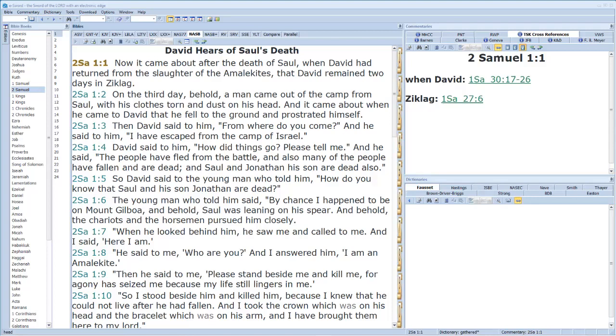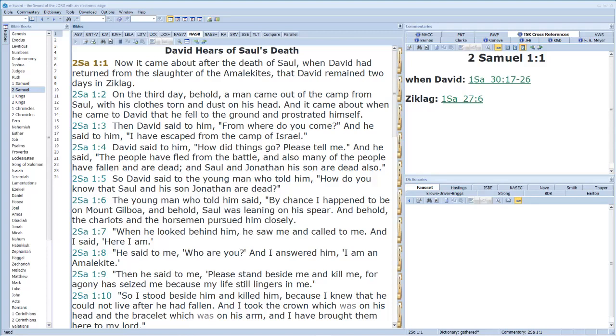And so that's what you're going to have in this chapter. You're going to have the attitude that David had towards Saul, and the fact that he wasn't pretending to not be an enemy of Saul. He was an enemy of Saul. And even after Saul's death, he wasn't an enemy of Saul, even though Saul was his enemy. And this is an example of love your enemies. That example that Jesus used in the Sermon on the Mount in Matthew chapter 5 is illustrated for us here in the life of David. This is what it means to love your neighbor, to love your enemy, and to pray for him, and to pray for his good. And that's what we're going to see here in this chapter.